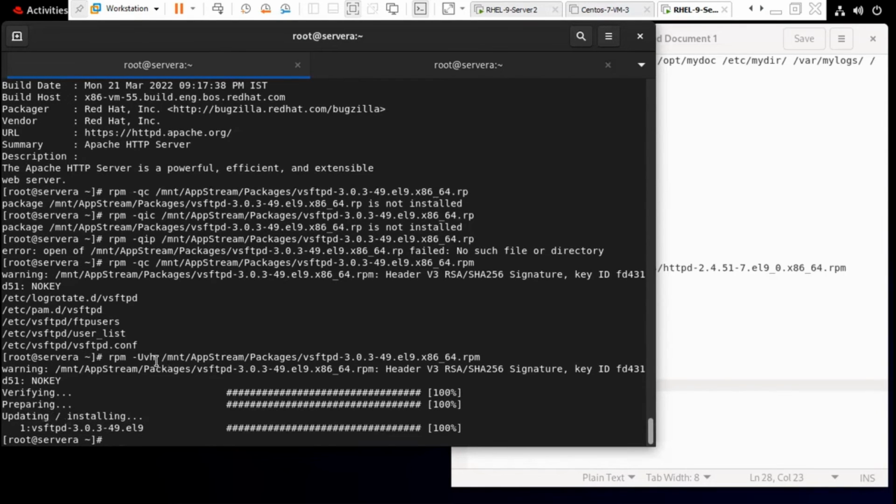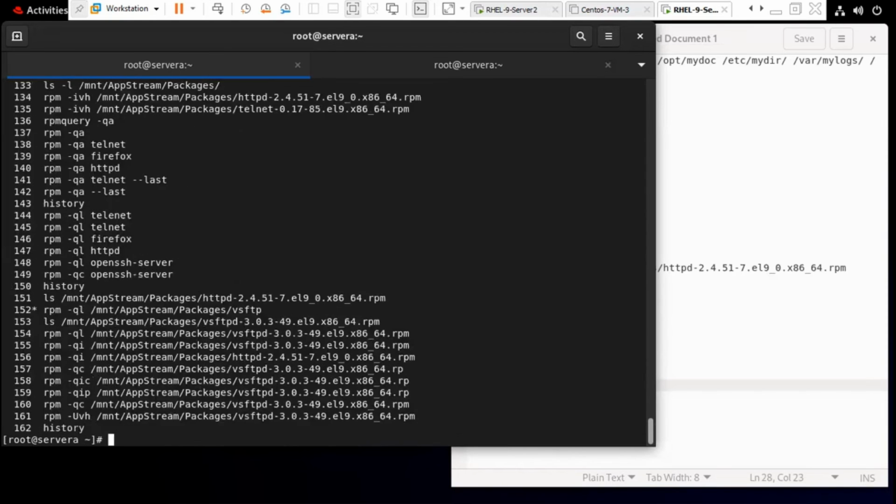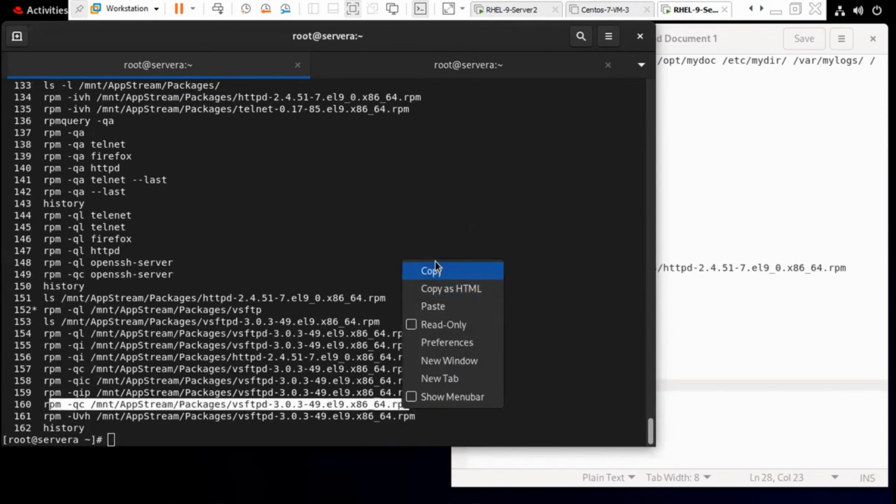First of all, it tries to find out whether this package is installed in your system or not. If not, it installs that. If it is installed, then it will check the version. If it is an older version, it will upgrade it. Right? So that is how you can install the package. Okay, let me put these things in your notepad as well.